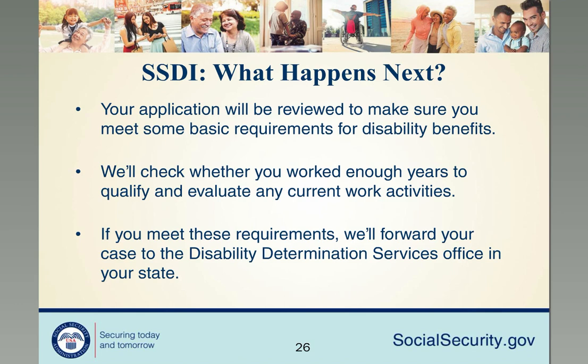After that, if you meet those requirements, we'll forward your case to the Disability Determination Service Office in your state. So we have doctors that are contracted in all the different states that actually do the reviews for us to determine if a person is disabled. These individuals do not work for Social Security or the federal government. They work for state governments, so there's no conflict of interest there.